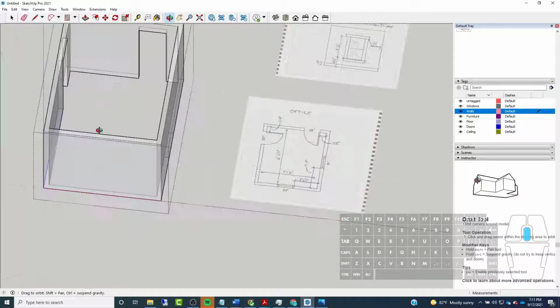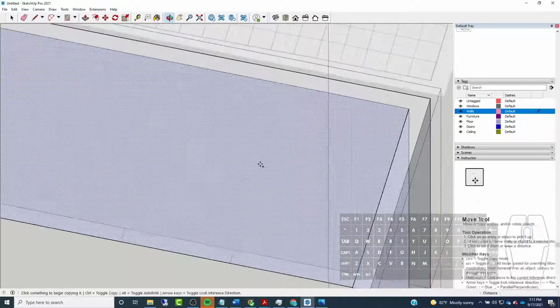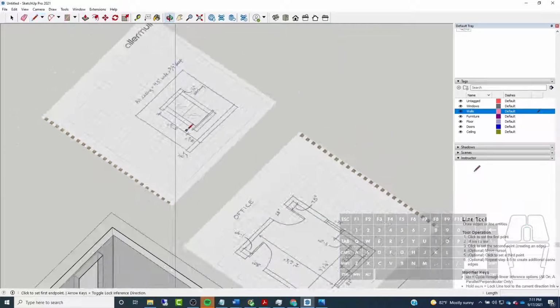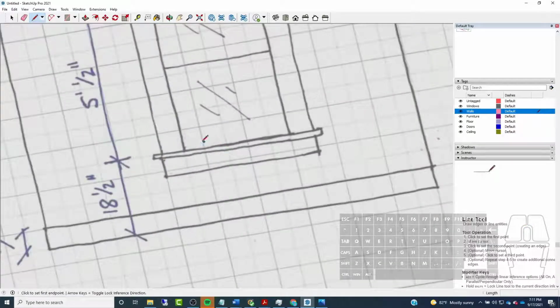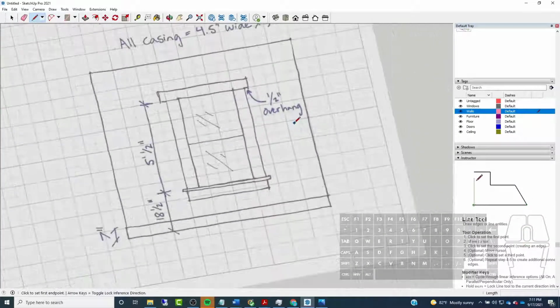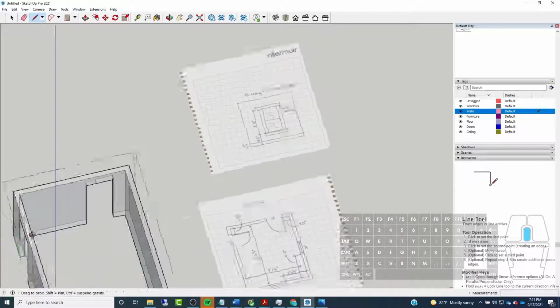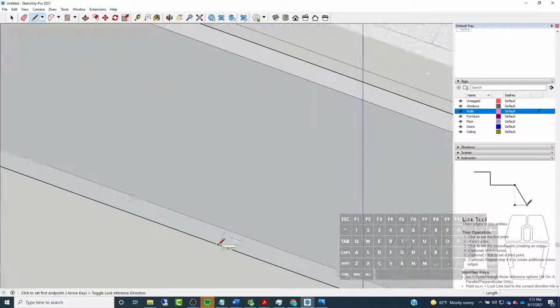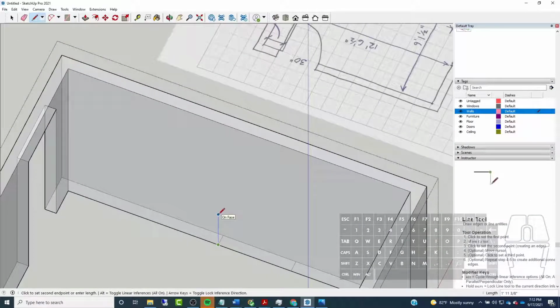And then I'm going to have to extrude this now and actually make the opening in the wall. So I think the easiest way for me to do this is, one, to look at my elevation. So you can see the bottom of my glass here is 18 1/2 inches. And then the window itself is 5 foot 1/2 inches tall. So I'm not going to extrude upward like I did for the doors. I'm just going to start here at this end point and then draw a line up 18.5 inches.